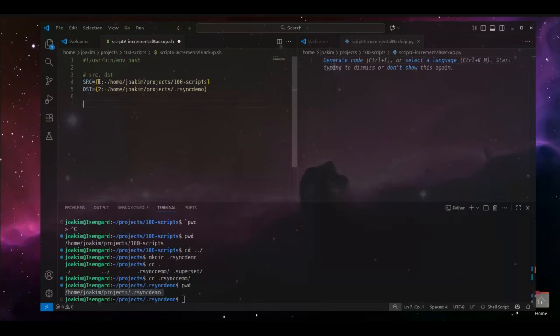So basically, what this line is doing is that if the first parameter is provided as the source directory, then use that, or if not, then it defaults to this directory as the source directory. And same here for the second argument, if there's a second directory provided, we use that, or if not, then we use this one. And then let's go to the next one here. So this is the main part, pretty much just a one-liner here.